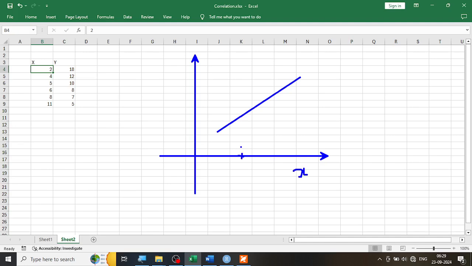For the value of an x, there will be a corresponding value of y.